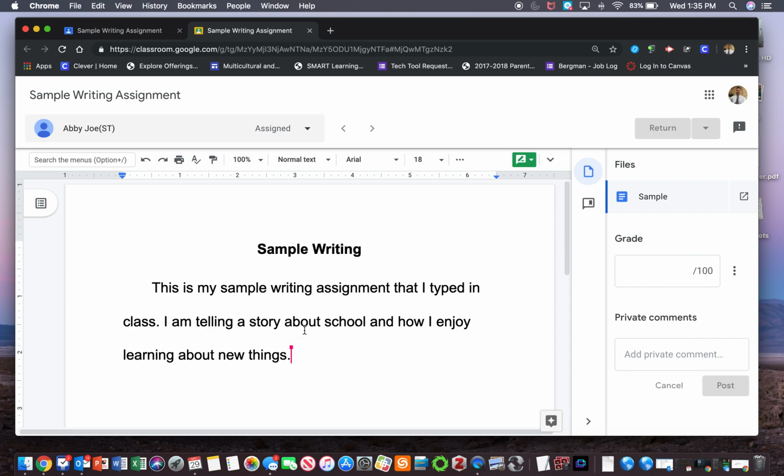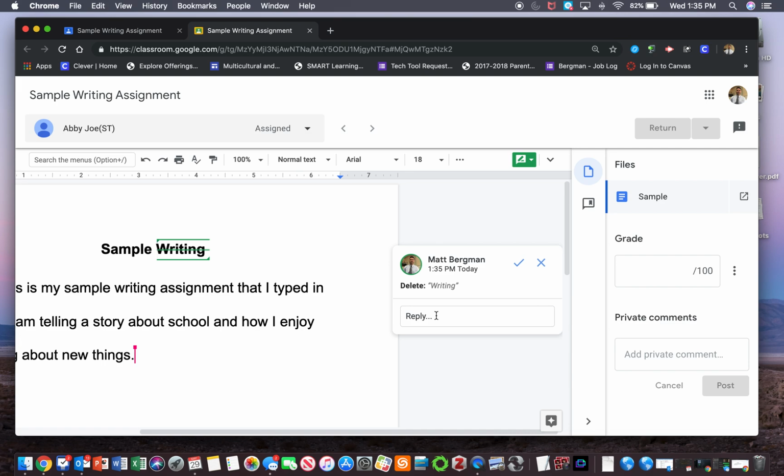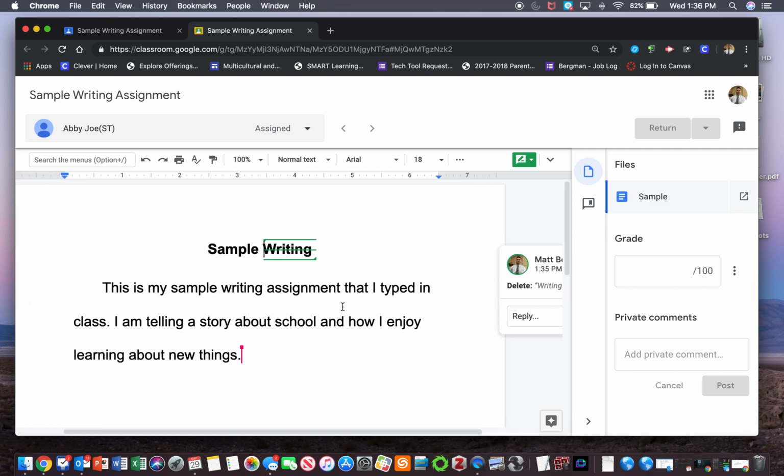So if I have a blended classroom, I have maybe writing stations, I can go through and see what they're doing, and I have some different options on how I can give feedback. For example, by default, this is in suggestion mode. So if I say delete this and I just hit delete, it'll automatically put a strikethrough on that, and then it gives it as a suggestion. That student can then hit the check mark to delete it automatically, or they can just reject that particular suggestion. So that's one thing I can do.